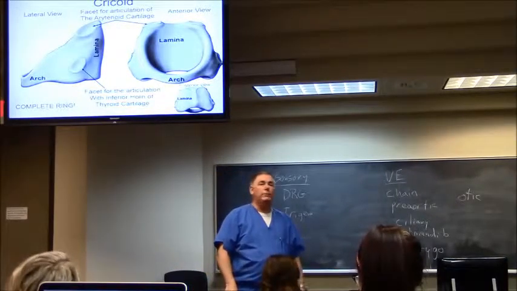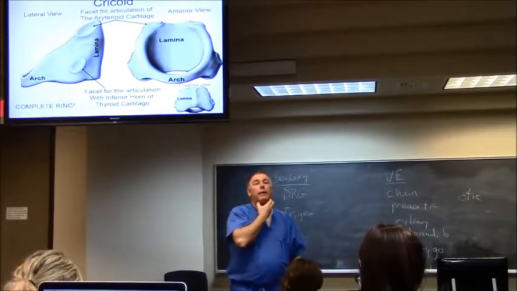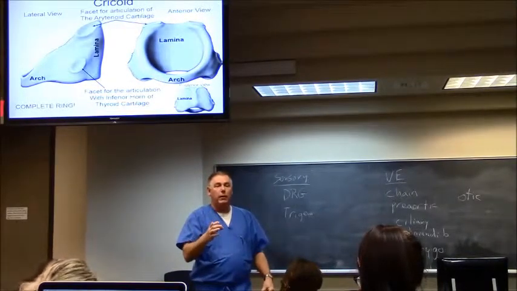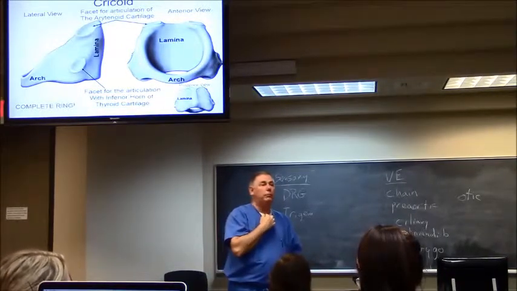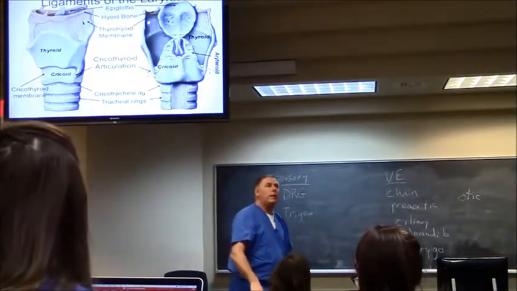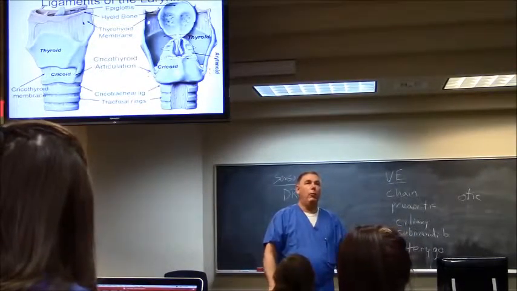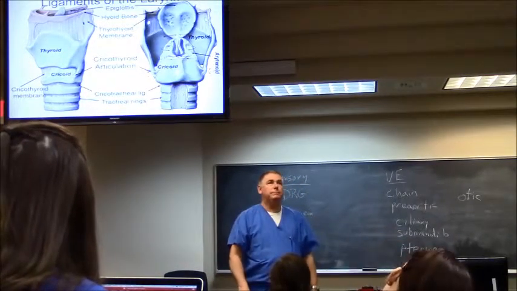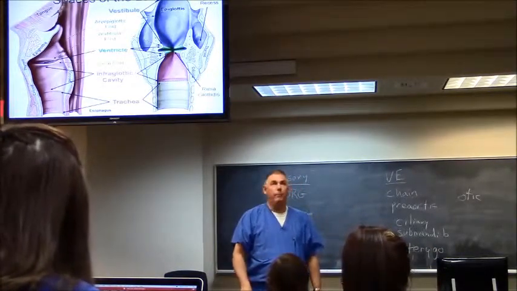The cricoid is here. It's the only cartilage in the entire respiratory system that is a true solid ring. All of your tracheal rings are not rings. They're actually horseshoe-shaped structures. This is the only one that's a true ring. You put them together and this is what you got. There's a thyrohyoid membrane that seals off these things. Okay? They put some mucosa on them, and this is what you get now.